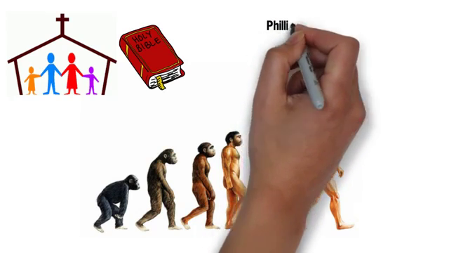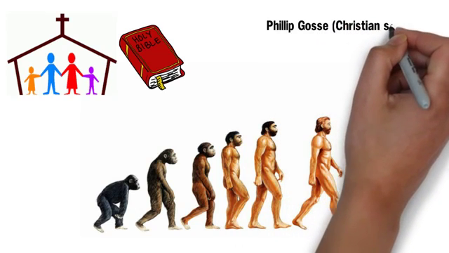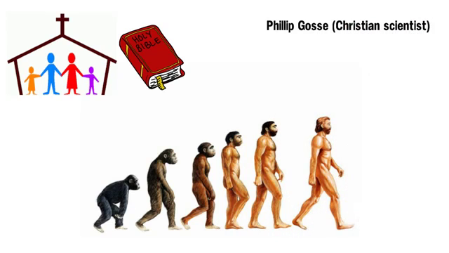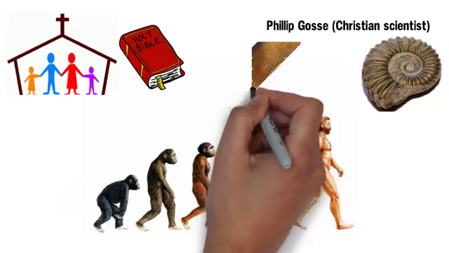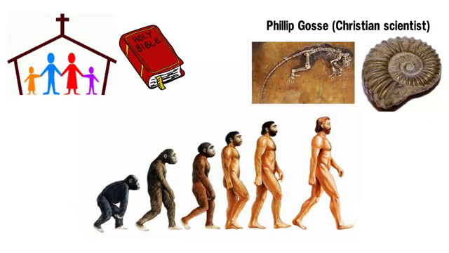One scientist who actually was a Christian, who came back and argued against what Darwin was saying, was Philip Gosse. And he argued that the fossils that have been found that would suggest species around before humans, like the dinosaurs, were actually put there by God to test our faith, to test the faith of Christians. So an interesting way to look at the fossil discoveries which would indicate that there were species around before humans, which again goes against the Christian belief that God created humans in his first 7 days of creation.